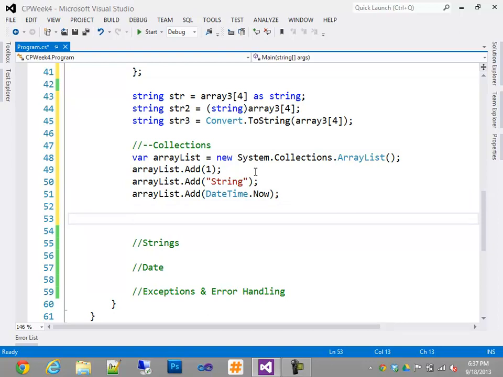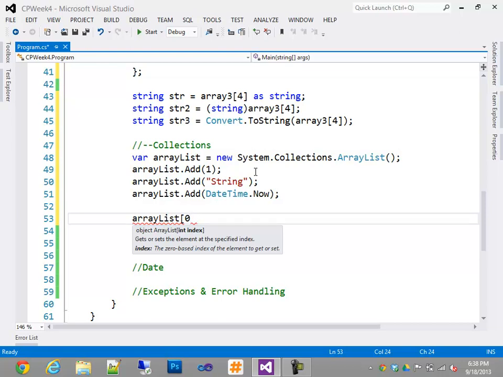And again, unless I keep track of what's at what position in the ArrayList, I have no guarantee of being able to bring it back, because when I go, using the indexer, if I say 0, if you look closely at the IntelliSense, it basically tells you that when you call this ArrayList with an indexer, you're going to get back an object. You're not going to get back a string. You're not going to get back an integer. You're not going to get back a date time. You're just going to get back an object. And then you as the developer are responsible for knowing what that actually is.